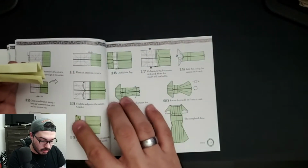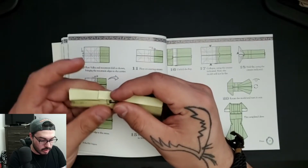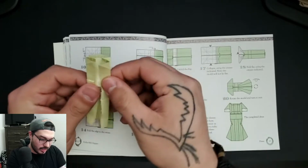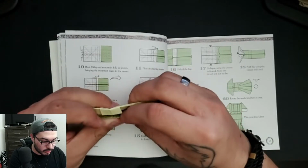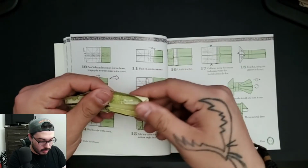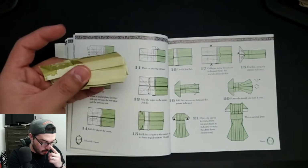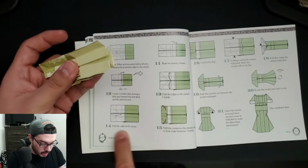Okay. So let's go back this way. Fold it to center and unfold. Fold it to center. I think this should probably go a little bit further, because right now it's not folded to the center, it's folded near the center. I've already creased it, so it's gonna be a little bit hard. It's gonna be harder than what it actually already was. Okay. We'll try it like that. Okay, so made the folds. Unfolded. So 14. Fold the edge to the crease.